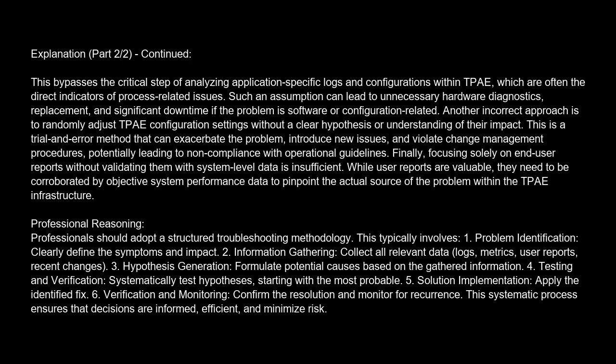Professional reasoning. Professionals should adopt a structured troubleshooting methodology. This typically involves: 1. Problem identification, clearly define the symptoms and impact. 2. Information gathering, collect all relevant data, logs, metrics, user reports, recent changes. 3. Hypothesis generation, formulate potential causes based on the gathered information. 4. Testing and verification, systematically test hypotheses, starting with the most probable.